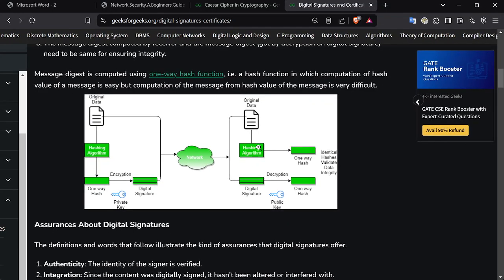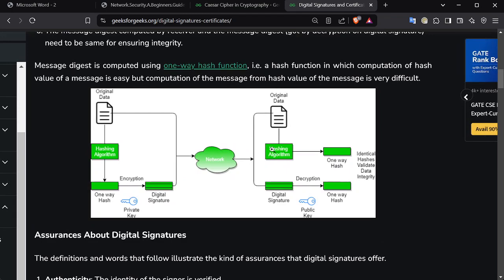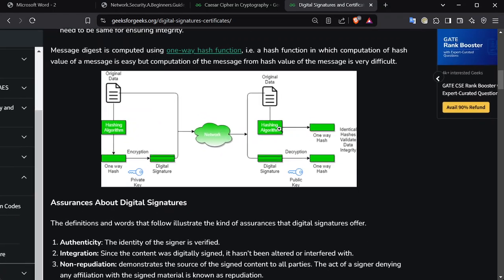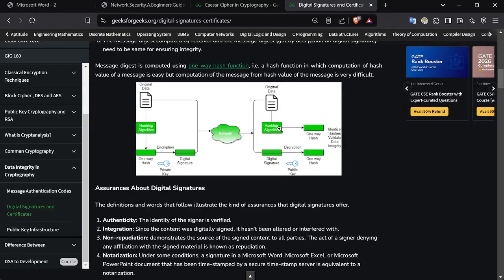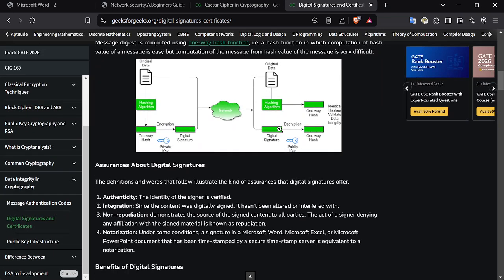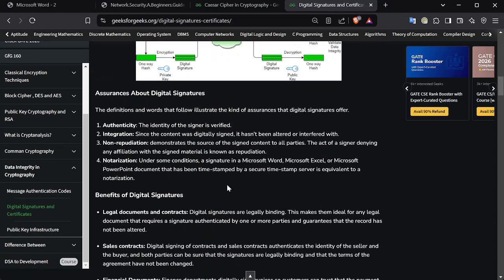If there's any change in between, the hashing algorithm won't give the original data. So you can't change it in between, because the hashing algorithm will only provide the result when you have given a specific key. So there is a key, and the digital signature is being used.